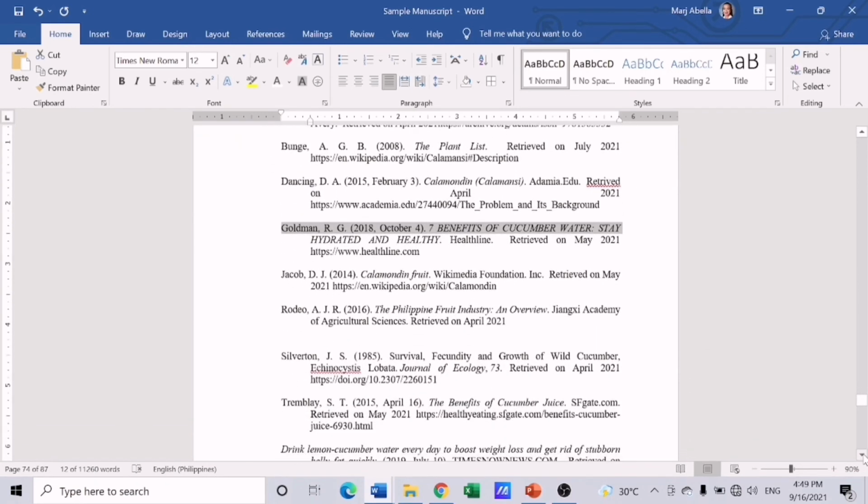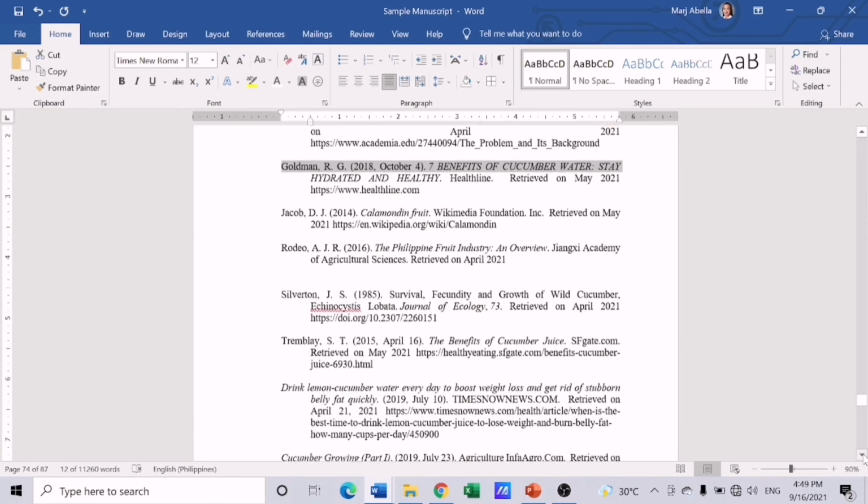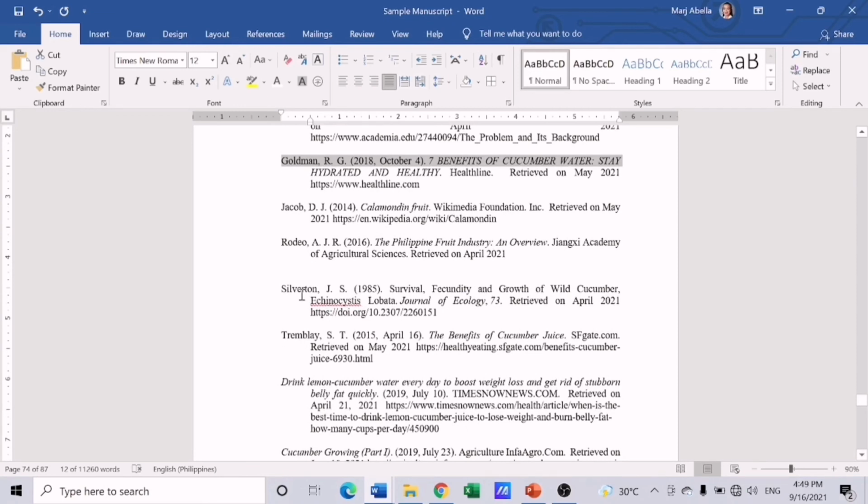For example, you have gathered the information from the internet. So this is the author, the date of publication, the title, the journal, and you will put here, do not forget, "Retrieved on April 20, 2021, from" HTTPS. There should be a "from" here.